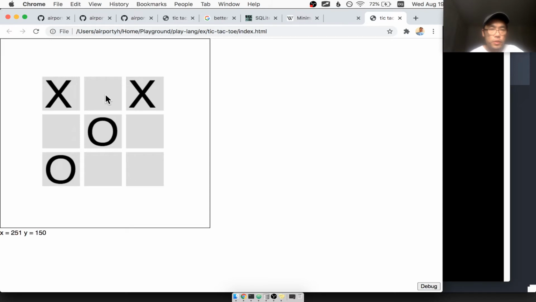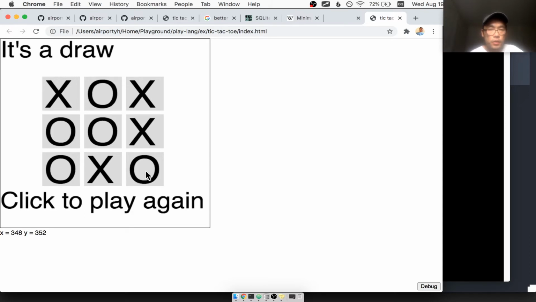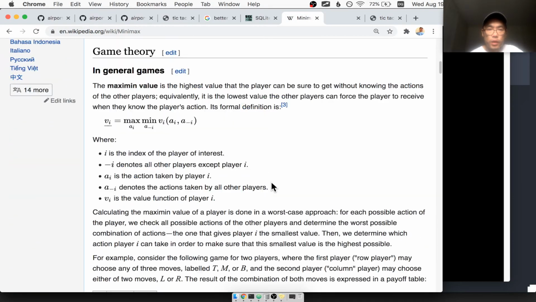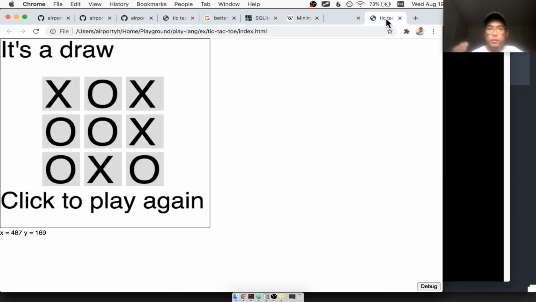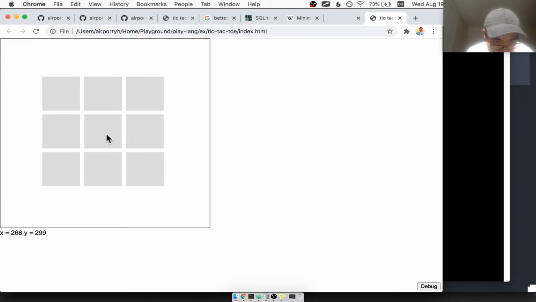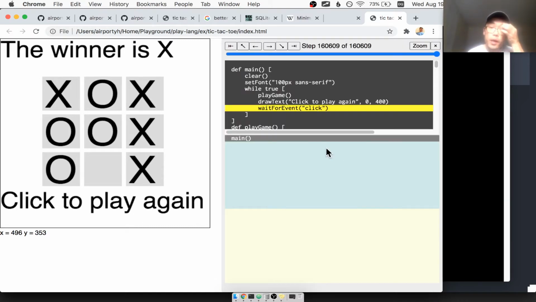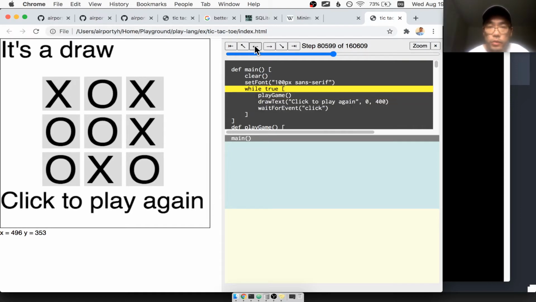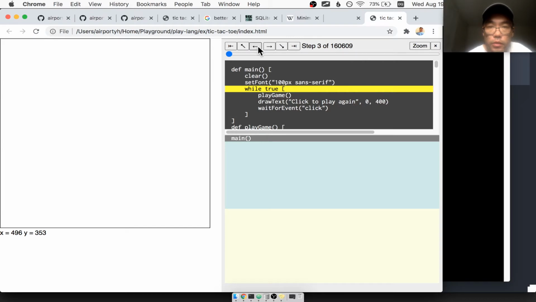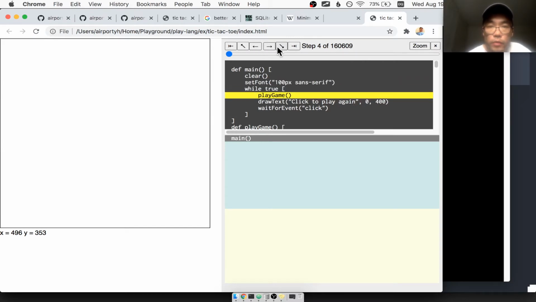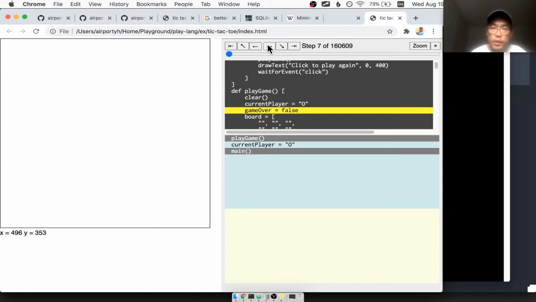I wrote an AI for this Tic Tac Toe game based on the Minimax algorithm, which is already giving the debugger some troubles, which I will explain later. So I'm going to play a couple of games here. And if I go into debug mode, again, I'm able to use the step debugger to step backwards in time, and I can also use the zoom debugger. Let's step backwards, and we'll step into one of the games that was played.